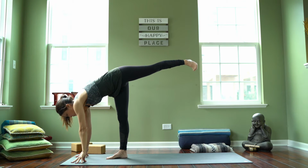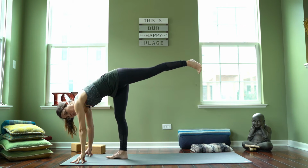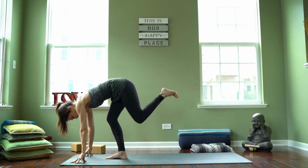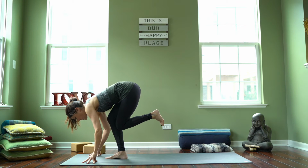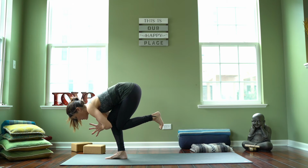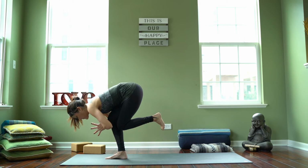I know we're feeling it in that right leg. We're almost there. Shiva Squat. You're going to bend your right knee. Take your left knee behind your right knee. Hold it here, okay? And let's challenge ourselves, you guys. Take your hands to your heart and hold. Yes, we're feeling that inner thigh. Breathe through it.